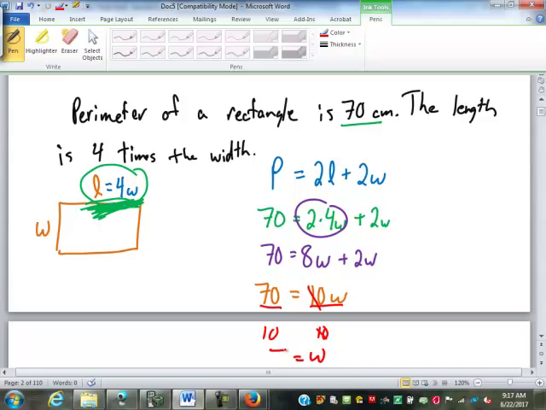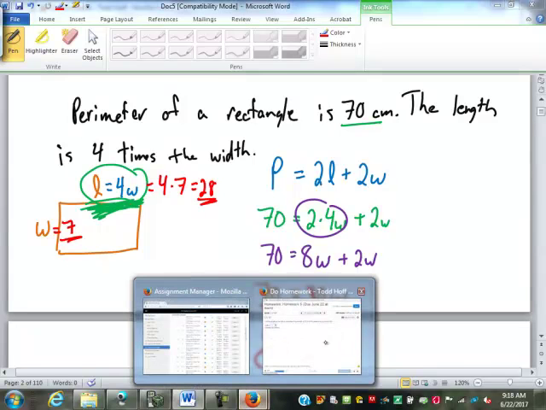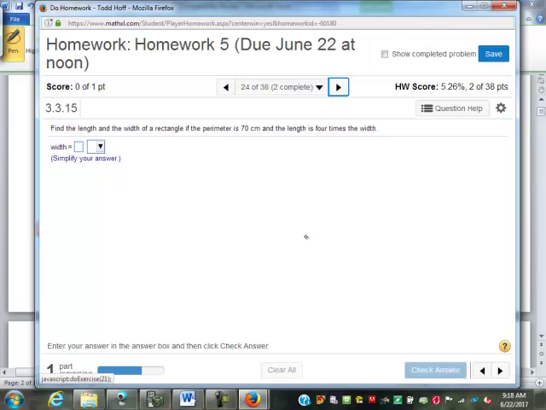So W equals 7. So coming up here, the width equals 7. The length equals 4 times W, so 4 times 7 is 28. I always find both of those first. The reason being is the way my math lab asked me to answer the question, I think is backwards. Now this one, it asked for the width first. A lot of times it'll ask for the length first, which is the second thing you really find.